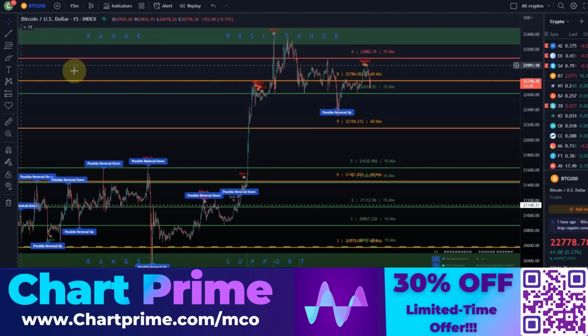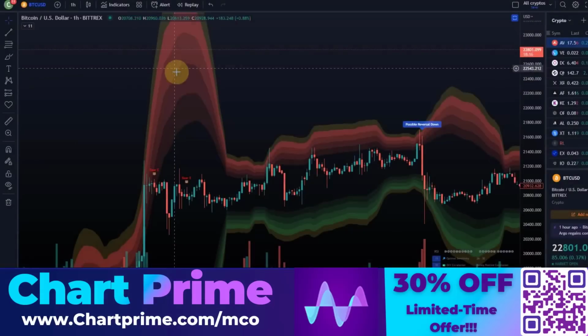Here's an example of the Bitcoin chart with one of the range indicators. This indicator combines various indicators in itself, so you can adjust it to your needs, but it basically shows your range resistances, different support resistance levels based on different time frames, and it categorizes them based on their relevance. And this indicator provides you with dynamic support and resistance bands to which the price is reacting.